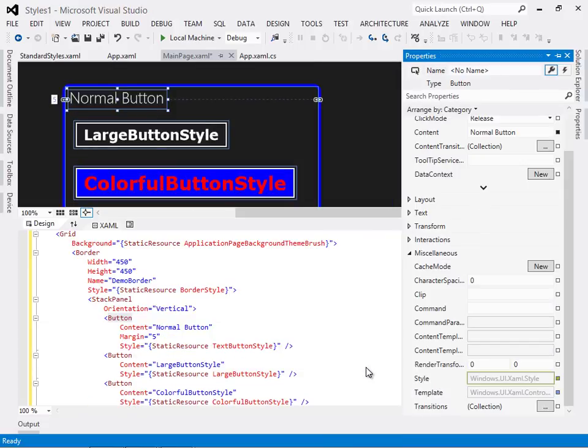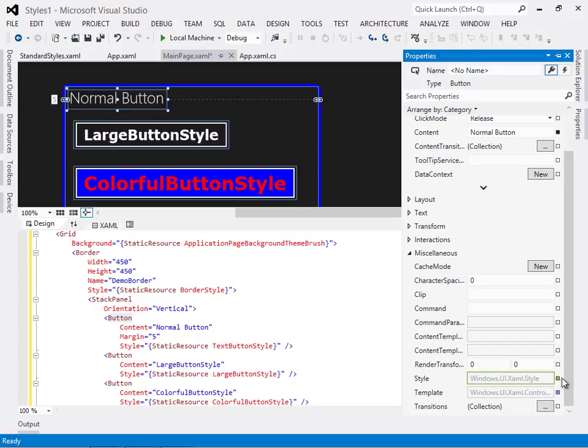There we go. And if we apply that, now we're using a standard looking button style. Clearly, using that style will make our button look more like other Metro style applications than using the large button style or colorful button style that I had created. There's no rule saying you have to use these built-in styles, but certainly your app will look more consistent with others if you do.